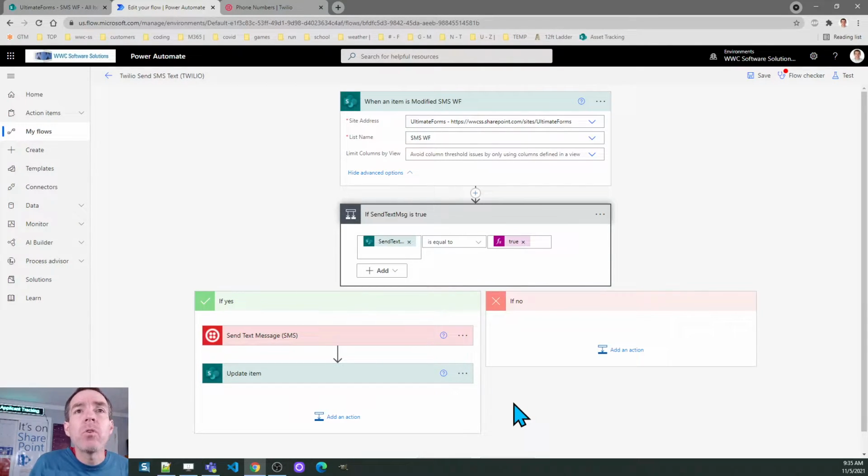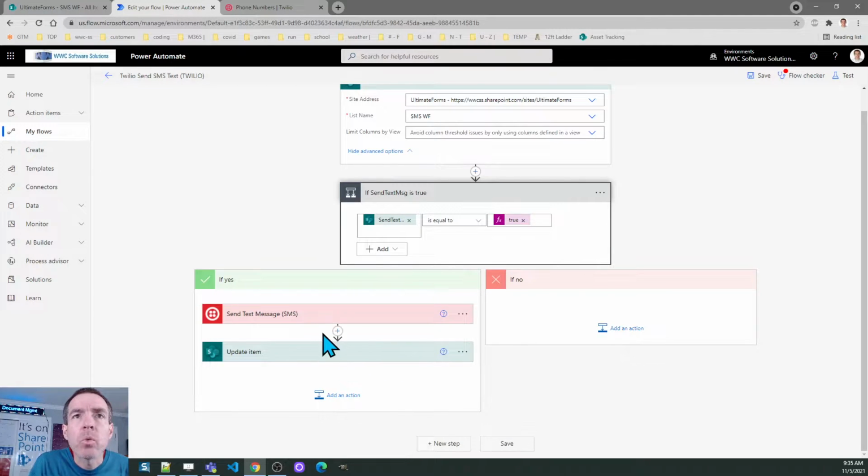Now again, you do need to set up your Twilio account and phone number first before you go into Power Automate to do any of this workflow. So make sure you have that all set up and you've got your auth token and ID for your account, and then you can make that connection.